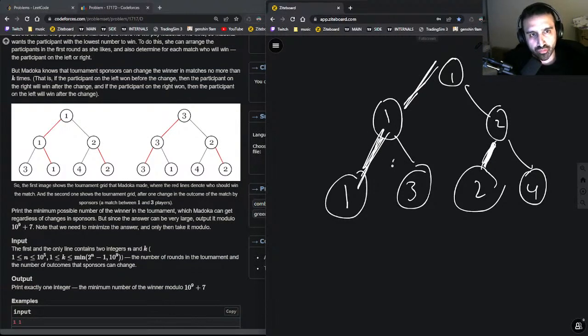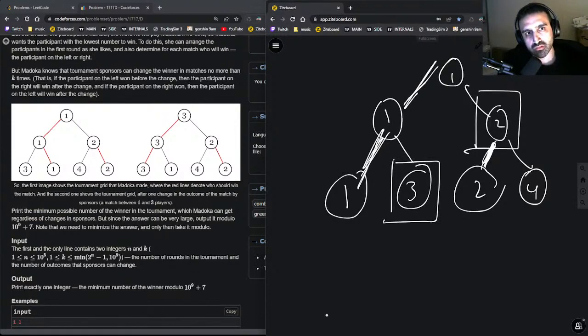So it's a matter of who number one beat. So these guys, a 2 and a 3. Whichever one's lower, you'll switch to. 1 beat 2 and 3. 2 beat 4.